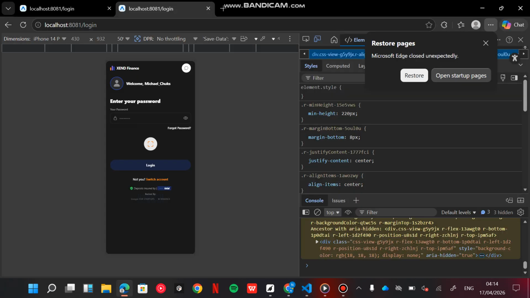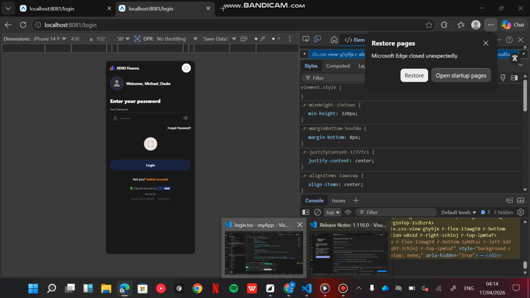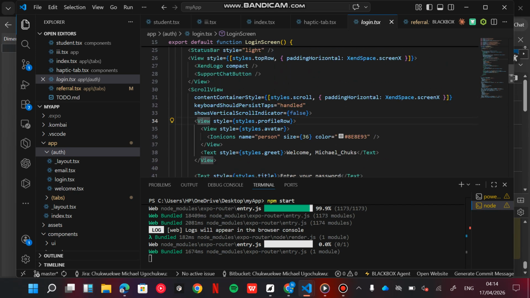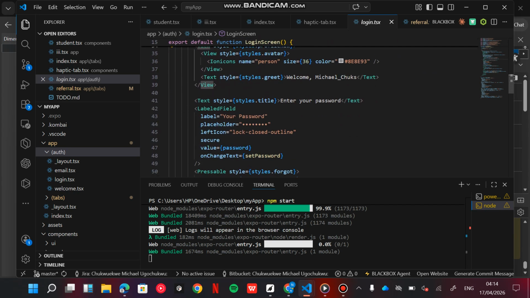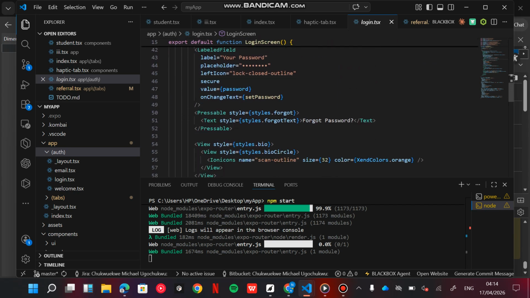Like maybe you want to sign in with QR code, face or whatever. That's what that's for. Like all these icons I already know are being imported from Ionicons from Expo Vector Icons. You understand? So it's not really difficult. You just need to calm down and you get it done.